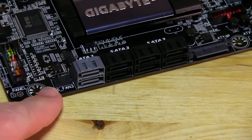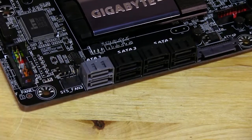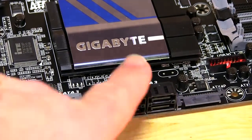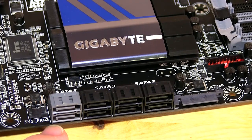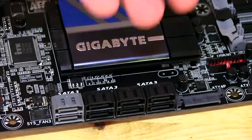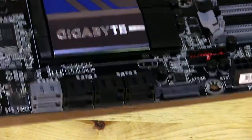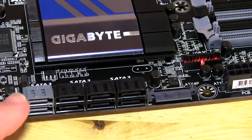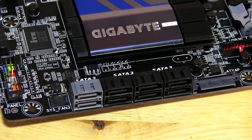Moving around a little bit more, you'll see another system fan header - a 4-pin fan header as well. Then we'll take a look at our SATA 3 ports. All of these are SATA 3, but they're in different blocks: SATA 3 on ports 1 and 2, then this grouping, which is also SATA 3, and then the final SATA 3 over here. These groupings all come from the Z87 chipset - Gigabyte has chosen to break them out to make them look different, but all the black ones come from the same source and are SATA 3. Then this one right here is from a Marvell chip on the board, which is going to control this port separately and will also control some other options we'll show you in the back.